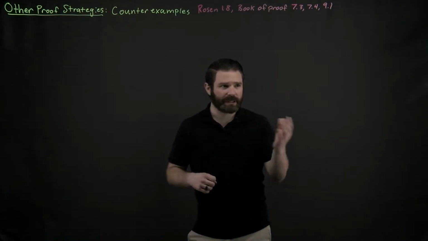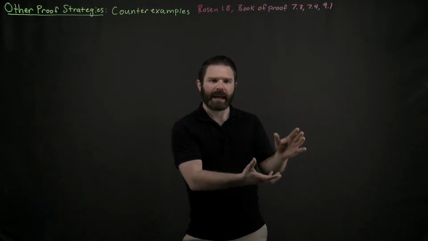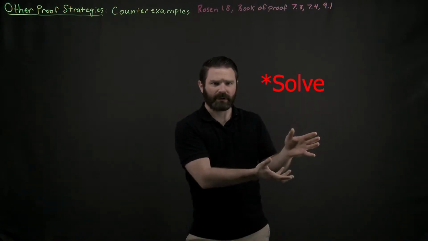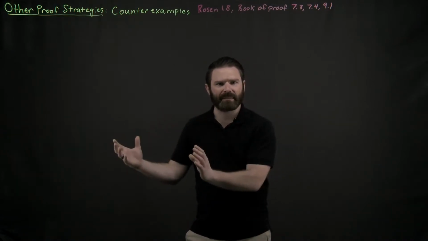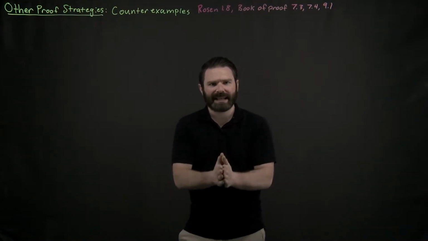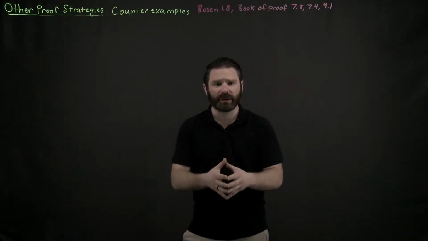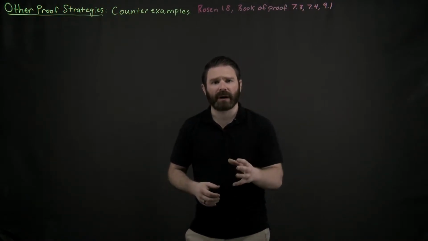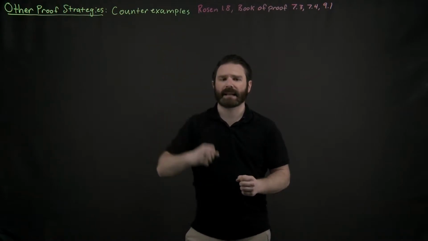So it could be, for example, that you have a hunch that this algorithm that you've written actually solves whatever problem you're trying to solve, or you have some sort of mathematical statement and you have a hunch that it is true. The very first thing, before you try and actually apply one of the proof strategies to prove it, is to try to find a counterexample. And so that's why we're going to talk about counterexamples right here.